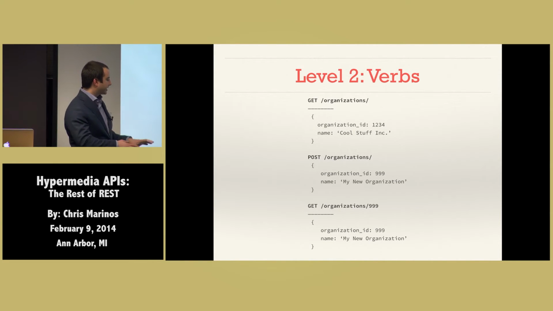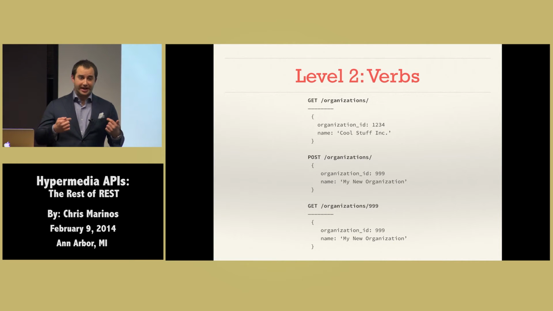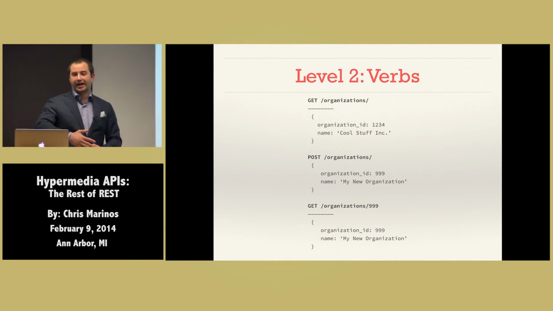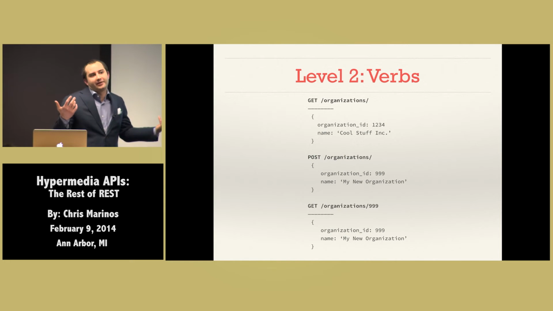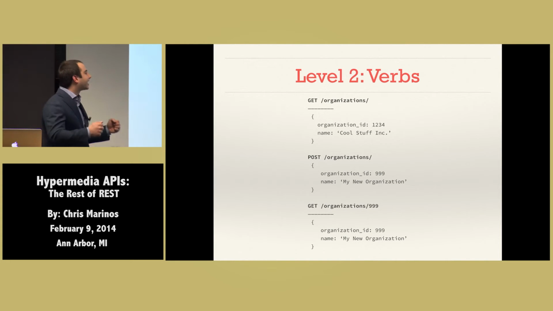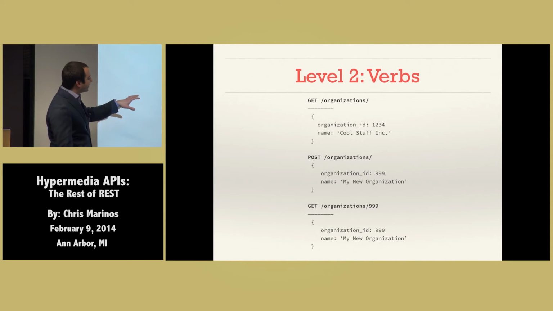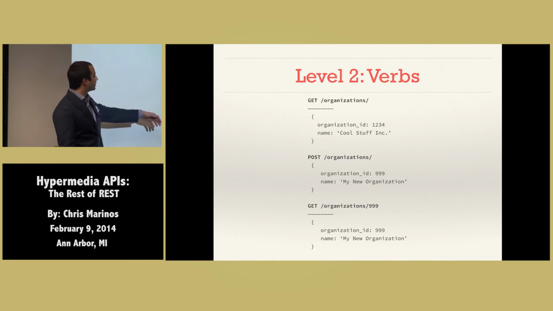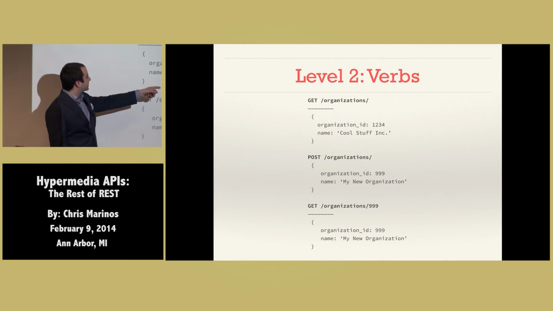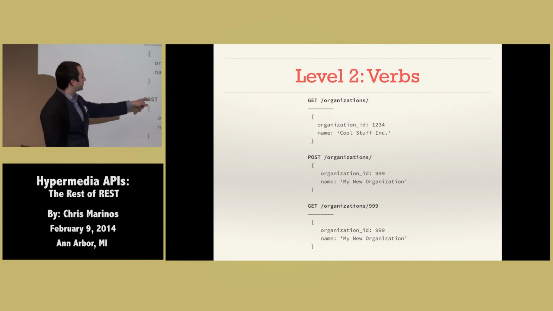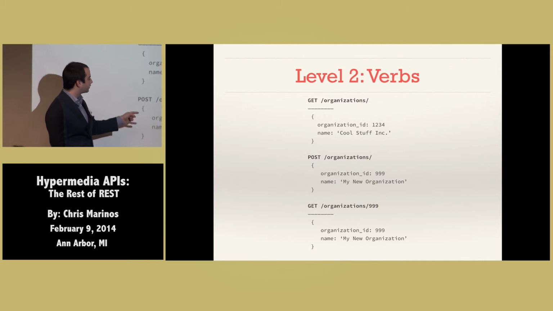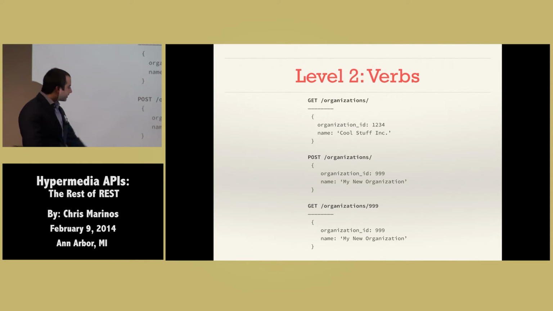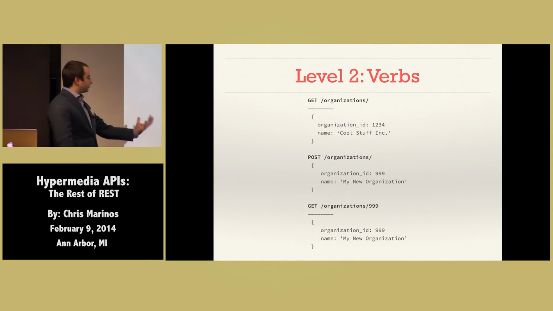And so this is probably where, at least I'm going to speak for me, if I had gone back a few months ago, this is what I would think of as REST, right? I'm like, oh yeah, I got it. I'm going to do a get to organizations and a post or a put. I didn't put on here, but I'm going to get an organization, and it's going to have this ID with this name, and it's going to come back, and then I can post to the organizations collection to create a new one, and I'm going to say it's going to have an ID of 999 and a new title, and then I can get from that same resource.